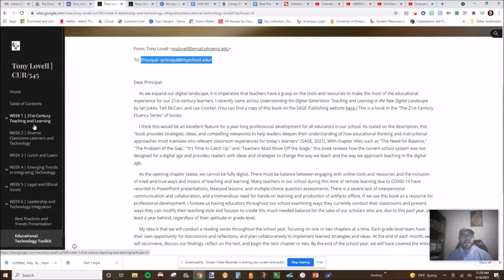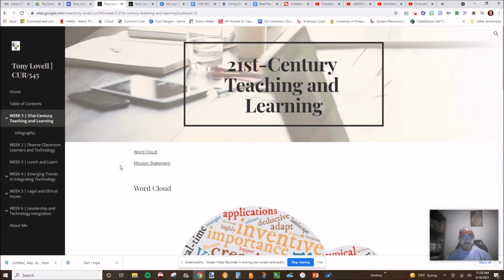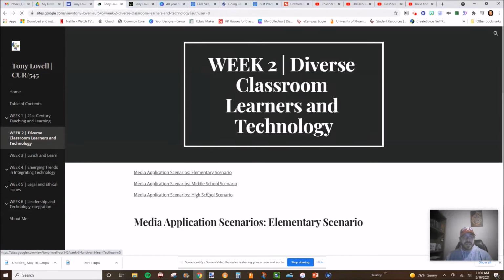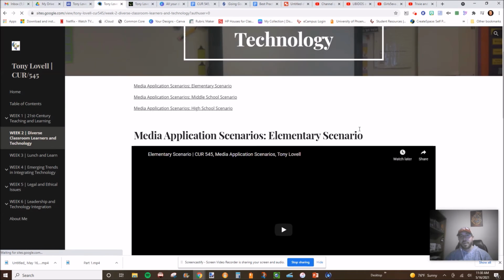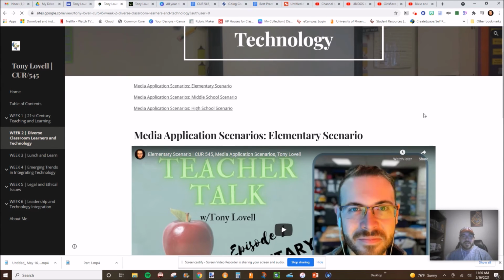So, how could I expand on each of these? I think that what we could look at for each of these is diverse classroom learners and technology. This is actually something I would love to continue, just analyzing the different trends, the different scenarios we encounter as teachers.